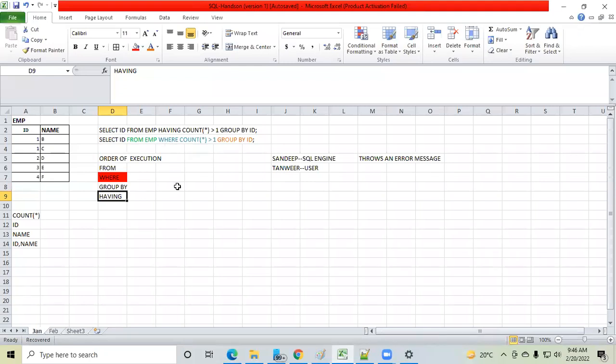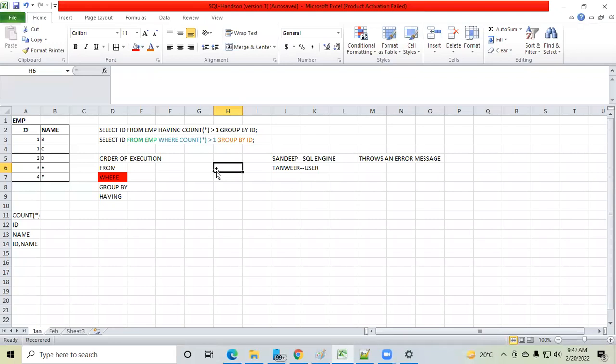Sir, if the table consists of only one column, in that case group by is not required, right? Correct, in that case it is not required. But by default, that intelligence should be there, that it should catch it. Yeah. But to make a standard format, not to confuse the users, they have given this, that you have to use having always, and this group by must be there. Okay.